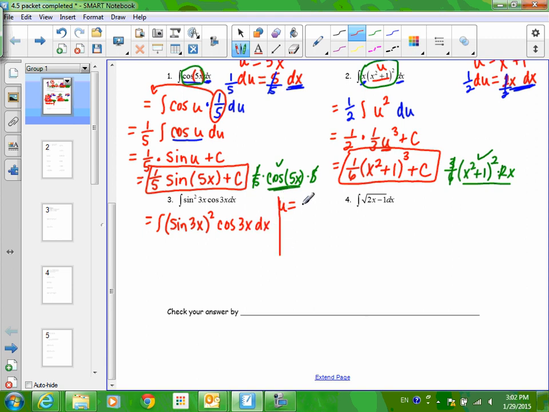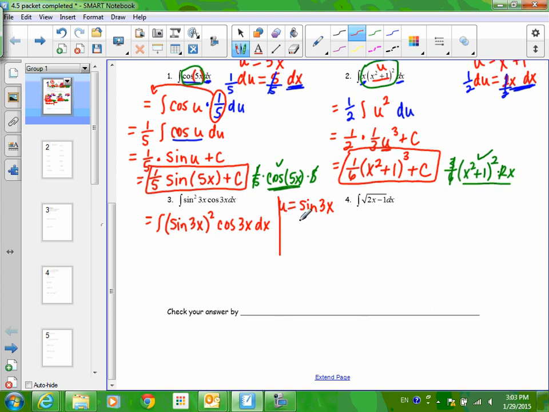Yeah, so we're going to use sine 3x. Once I put those parentheses in, it becomes a little bit more obvious. Now, we may still be thinking it's not obvious. What about the 3x and the cosine? So let's see if it works out. If we get stuck again, then we have to go back to the drawing board. But I will tell you, it is going to work out.